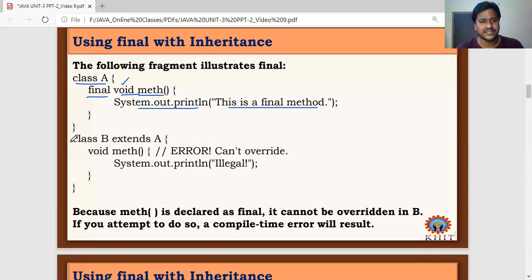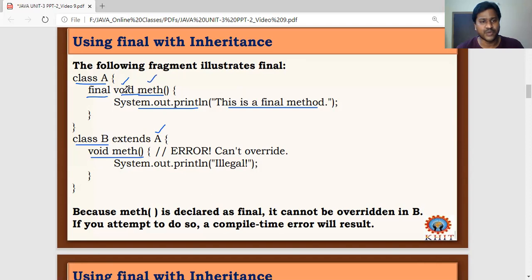And here, class B extends the properties of existing class A. Now class A is a superclass and class B becomes a subclass of this superclass A. And this subclass is going to override the method meth of type void defined in the superclass.